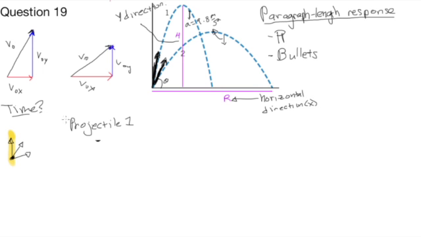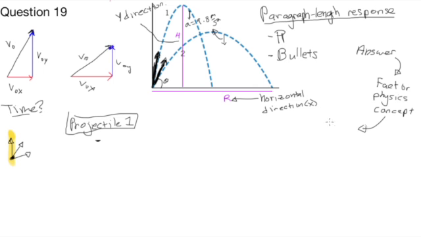So projectile 1, boom, we start with our answer. But here's what we need to do. We need to give our first thought, so the first thing that brings us to our answer, to justify. So we have to have a fact or physics concept. Then we have to apply that, and our application of that should bring us back to our answer. And I'm going to show you how that looks on this problem.